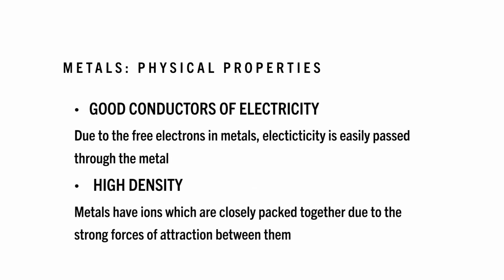Another physical property is that metals are good conductors of electricity. Due to the free electrons in metals, electricity is easily passed through the metal. Do you understand? High density is another physical property, and metals have ions which are closely packed together due to the strong forces of attraction between them.